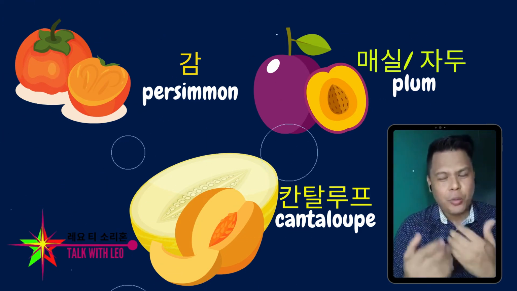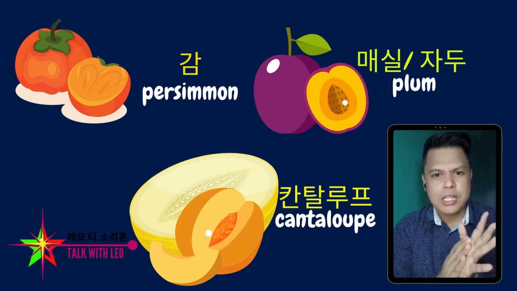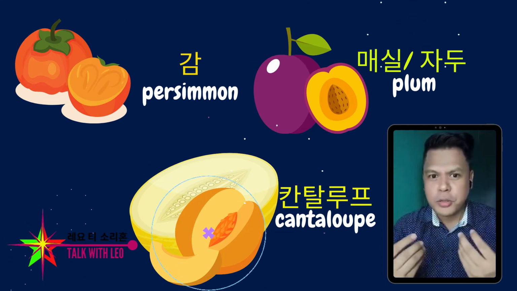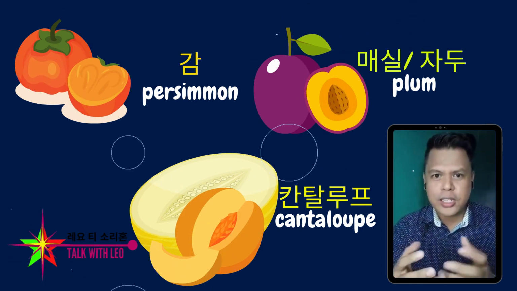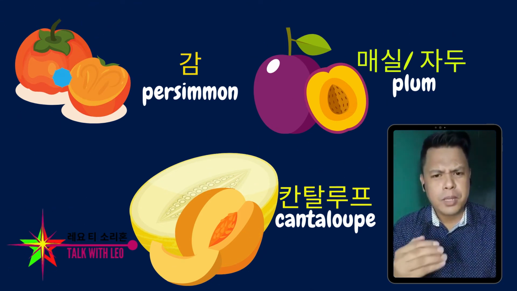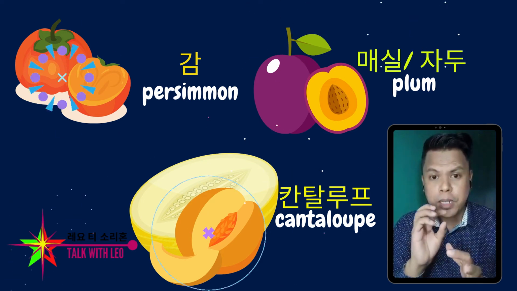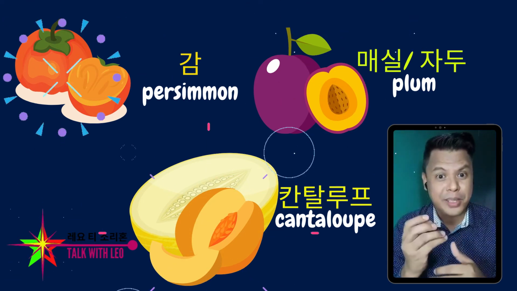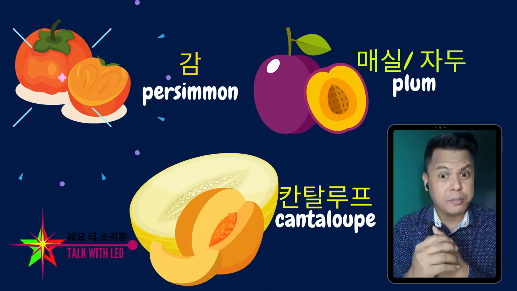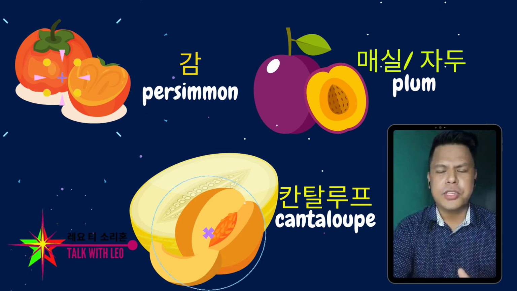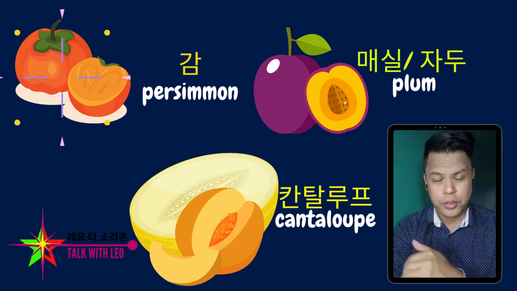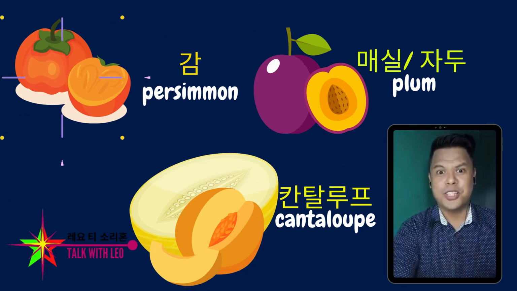I'm sorry, while discussing, I'm eating. I know it's not very appropriate, but this is not really a serious matter. We just want to enjoy and learn something. So again, the plum: we have maesil, which turns purple or violet when ripe. And the other one, jadu, turns red when ripe. And then cantaloupe. Of course, cantaloupe is almost the same in English, cantaloupe, right? It's almost the same.